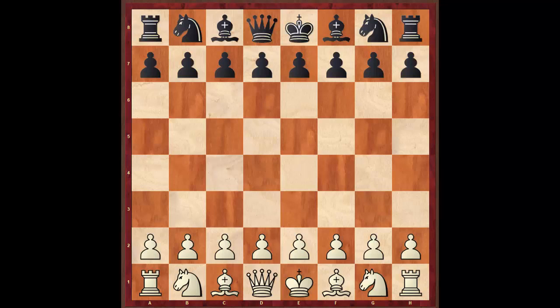So this first example, I am white. My opponent is rated about 1500. I was rated 1950 at the time. And by the way, I know there's a huge rating discrepancy and, you know, black plays some funny moves. However, this is how, in general, a higher rated player outplays a lower rated player.